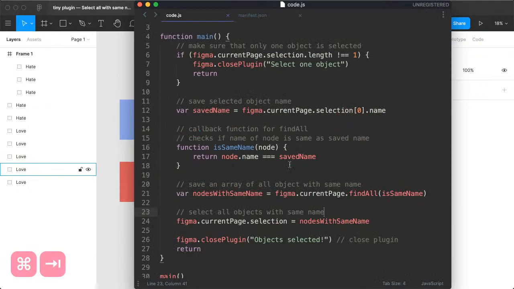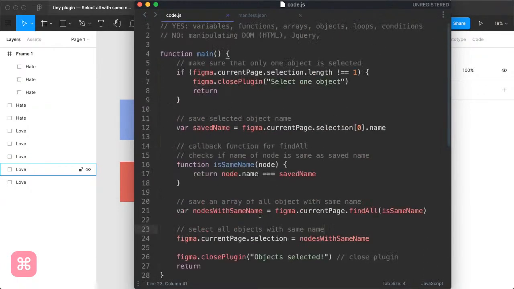Yeah, so I decided to build it because I wanted to make this function because it's convenient to be able to do this. Again, to show you what you need to build Figma plugins, you basically need to know the basics of programming on JavaScript.